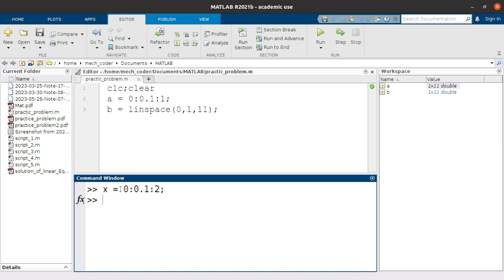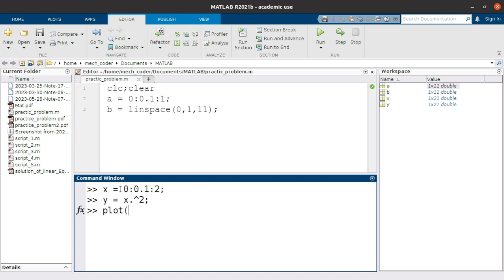So I will press the semicolon to suppress the output. Let's press the enter key. Now I will create a y vector which is x square. Remember, x is a vector, so we need each and every element squared. So what I'm going to do is I will use x, then I will use a dot to do element wise operation, then to raise the power I will use this symbol, and then I will put 2 after that. That means x square I'm calculating. So I will press enter. A y vector will get created.